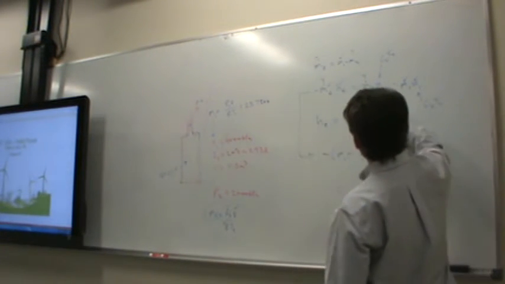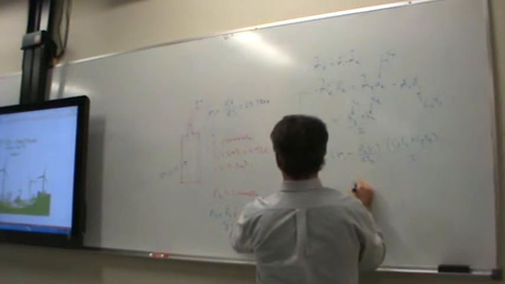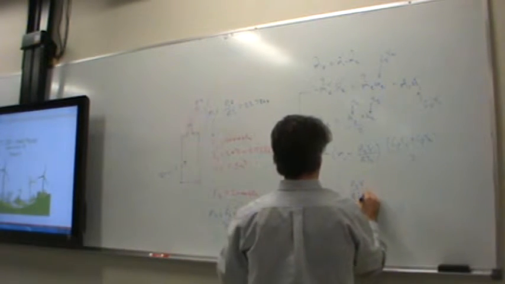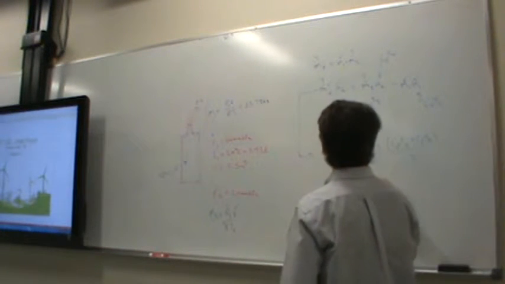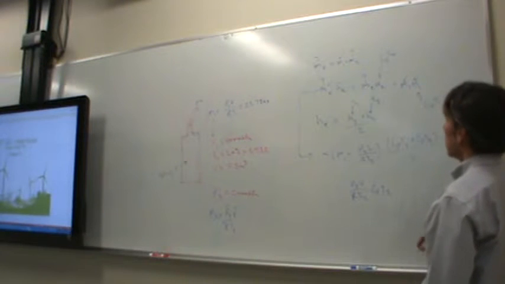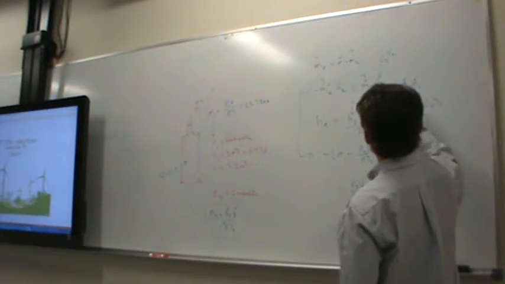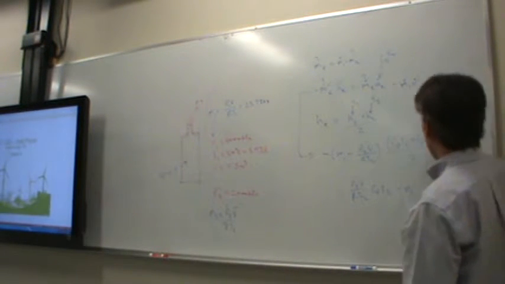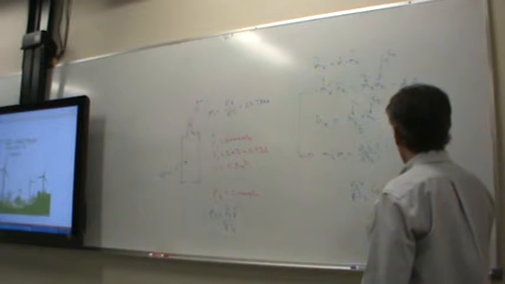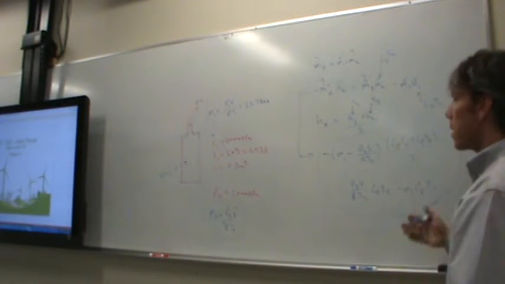Now this will be equal to M2U2. I don't want M2. So I will write P2V over R over T2 for the mass. For U2, I will write CV T2. Okay, so that takes care of these terms. I have to subtract off the mass in state 1, but the mass in state 1 is unknown, so I can simply leave it in. CV T1. And this is the equation then that we will solve for T2 because it's the only unknown.